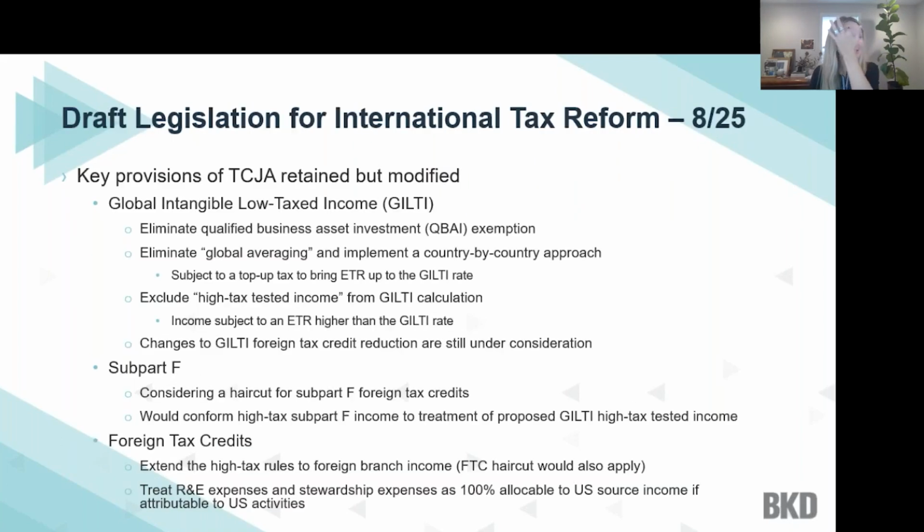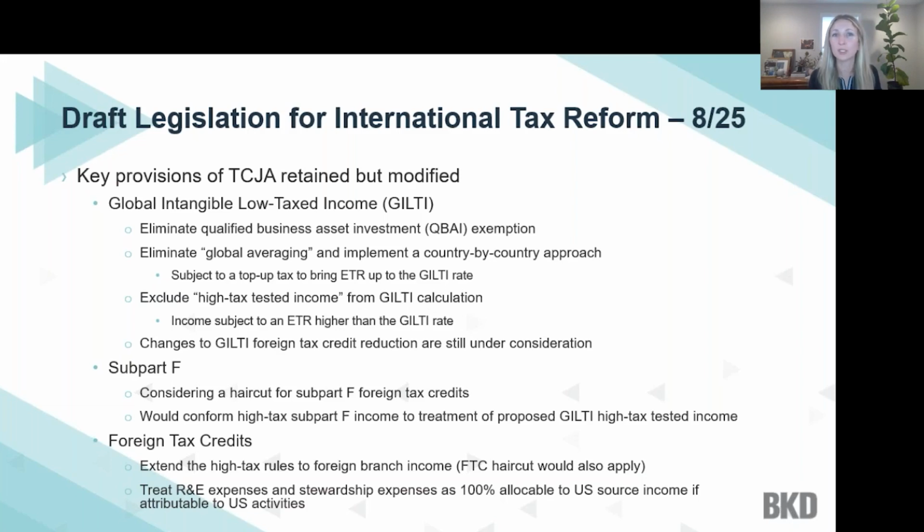Okay, so as I discussed previously, there are so many changes in the legislature regarding international tax. We just had tax reform in 2017. And on August 25th, 2021, the Senate Finance Committee released draft legislation to overhaul the international tax provisions of the TCJA. And what came out of it really is that the key provisions were retained but modified.